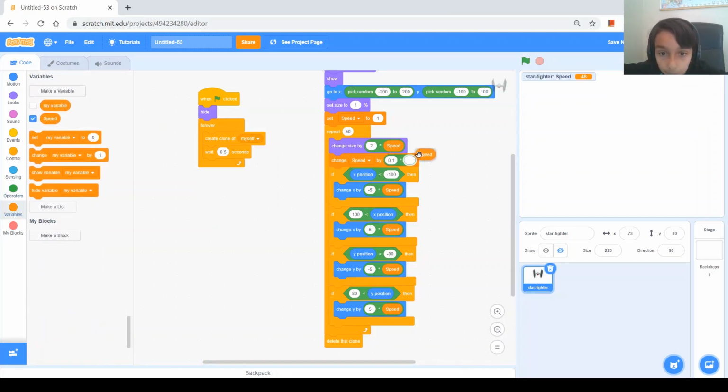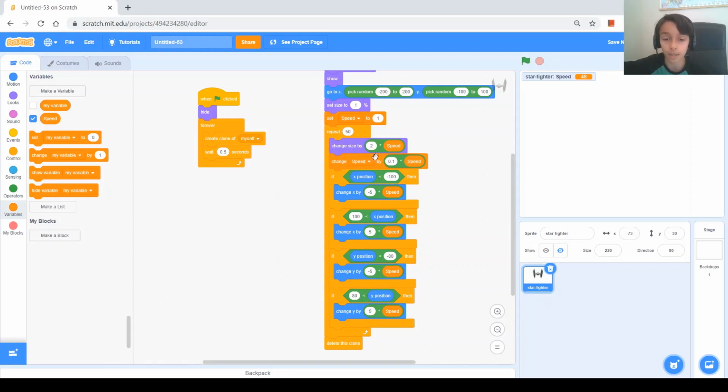So like, yeah. And now I'm going to play around with these numbers here. I'll fast forward and play around with these numbers to find the numbers that are good for me. So I'm done changing the values, and what I changed is what the speed gets set to originally, the number of repeats. So I, instead of repeat 50, I did repeat 80, and then I also changed the numbers that were like something times speed. I changed all those numbers from here, here, here, here, here, and here.